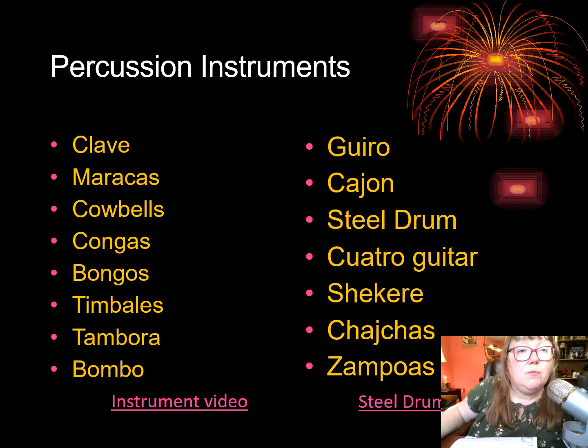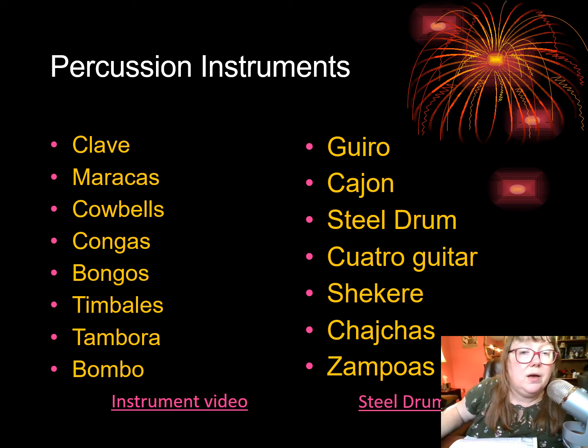Latin music would be nothing without some percussion instruments to help lay on some flavor and some fun. So here's a list of all these different kinds of percussion instruments. Pay attention especially to congas and bongos and timbales or bombas and tamboras. Those are all different styles of drums. It's hard to imagine that they use all these different drums to help create different beats.